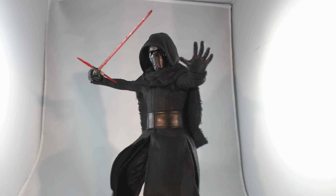The only gripes I have about this are the accessories. It only comes with a certain set of hands and the lightsaber. I wish it would have come with the head of Adam Driver, so you have more options to dress or customize the character however you can. But it's fine. I probably could find a custom-made one and replace it with the head here. But other than that, it is a great figure.